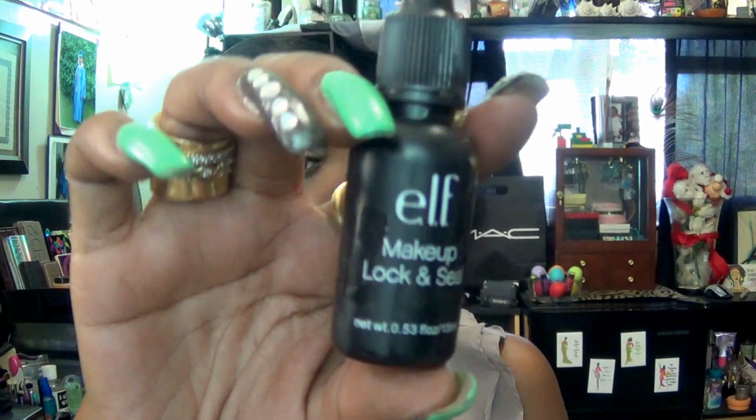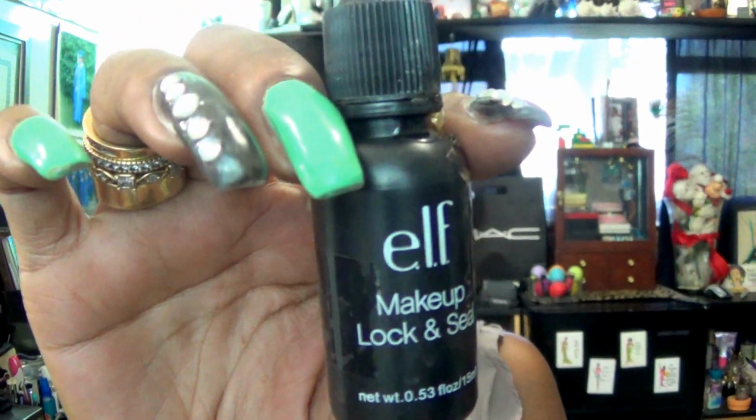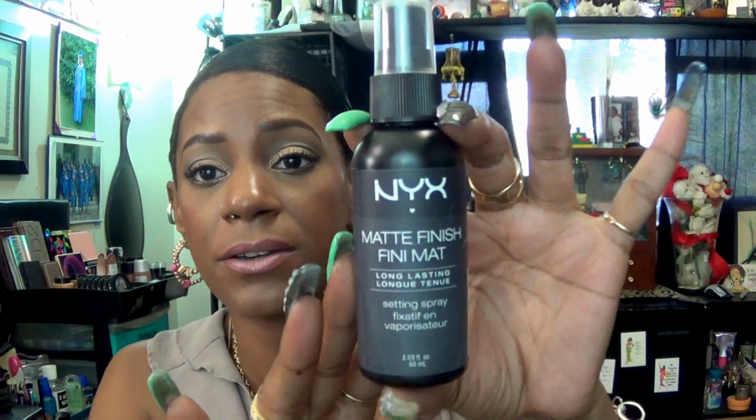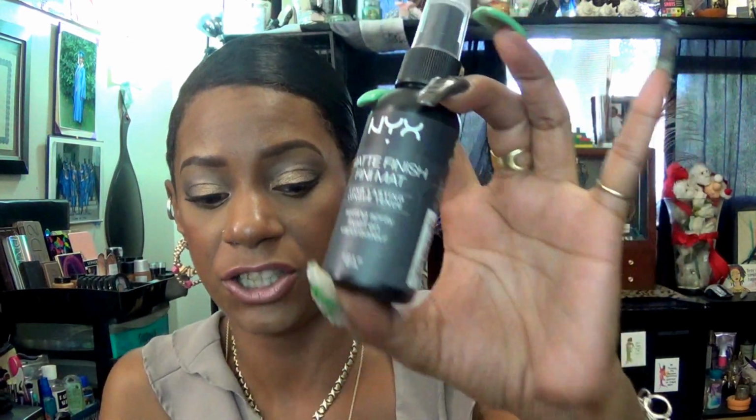Last 2 things, to set my brows as well as my shadow, because I didn't use the eyeshadow primer, I decided to use my e.l.f. Makeup Lock and Seal. And I applied that over my brows as well as my eyeshadow. I kept my eyes closed and allowed the fan to dry my liquid on my eyes. It made my shadows more vibrant, as well as it didn't allow it to crease. And to set everything else, I used my NYX Matte Finish Spray over my entire face.